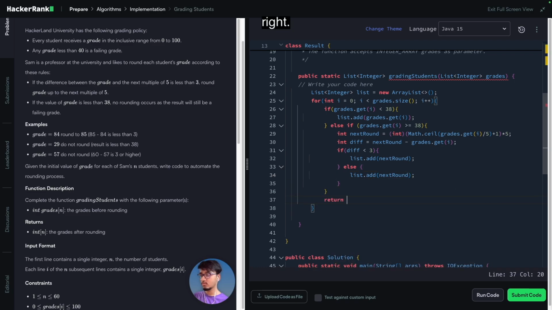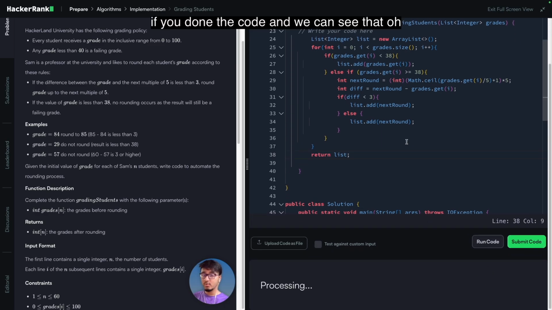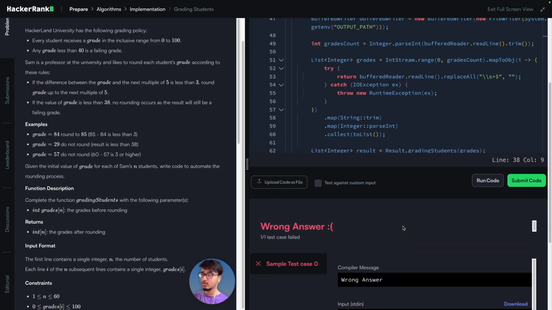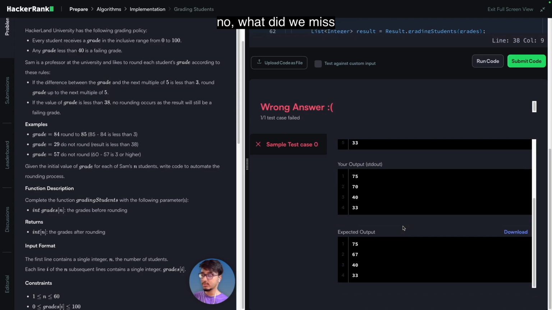Yeah, this one. If you run the code, we can see that, oh no, what did we miss?